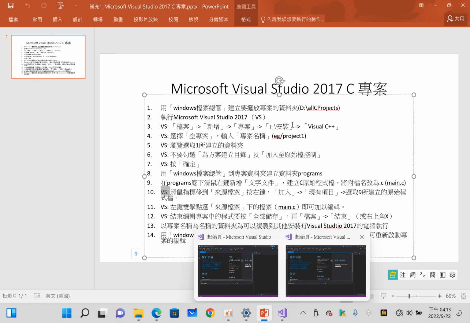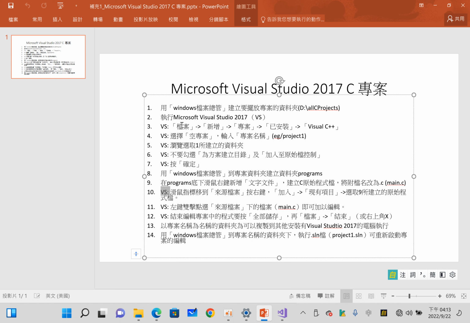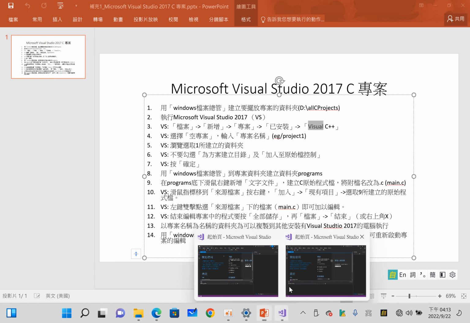Now what we are going to do is File, 档案、新增、专案, and then 已安装, and then Visual Studio C++.